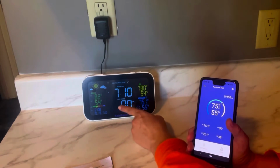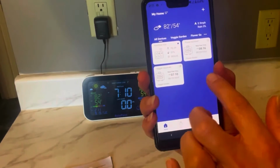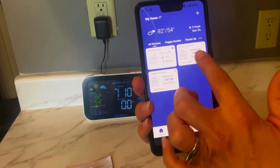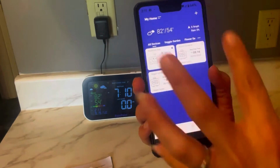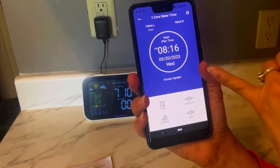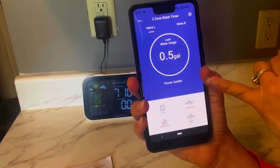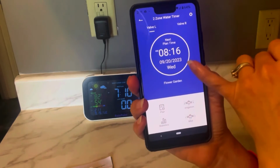And it does, after about an hour, it resets, and it does pick up that data from the app as well. Then you can come into either one of these zones that will show up once you get the timer connected. However many zones you have on your timer will display. So we had 2, and when you get in there, you'll see that this display in the middle toggles between last water usage and the next time that it's going to water.